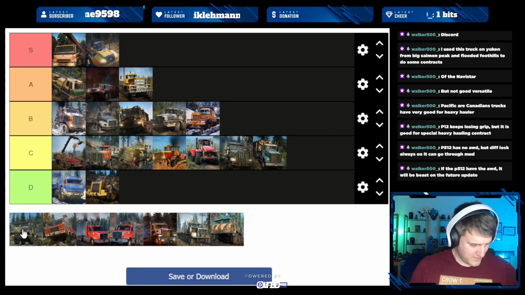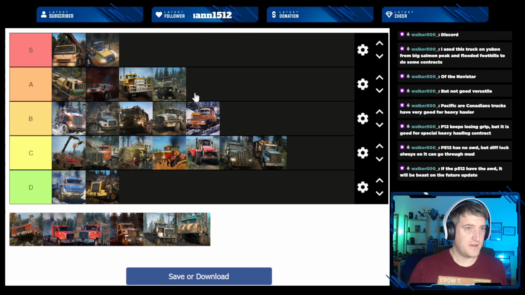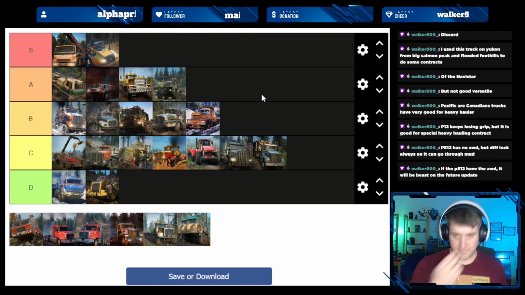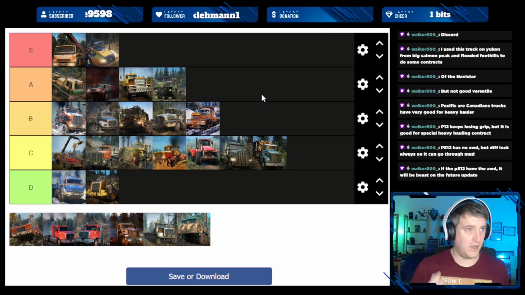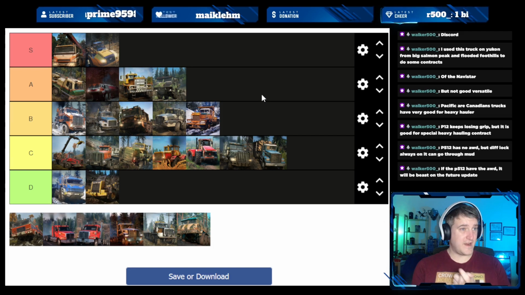Now, the Tatras. Let's talk about the Tatras. So, the Force is a solid A tier truck. I use this a lot. The crane is amazing.